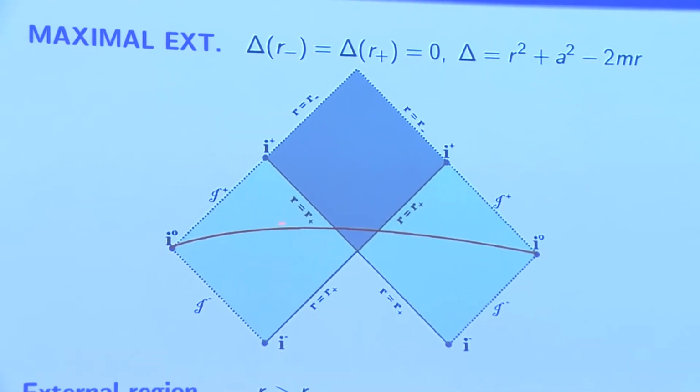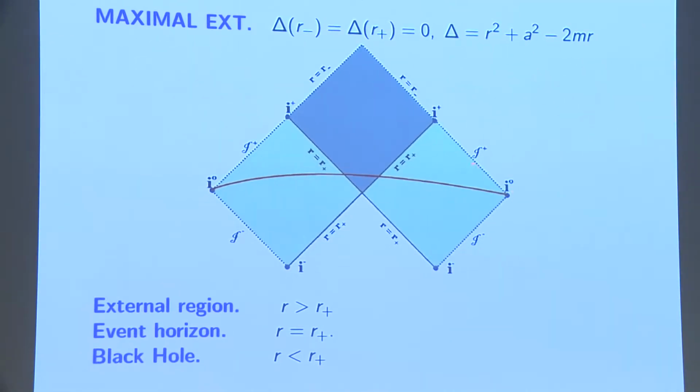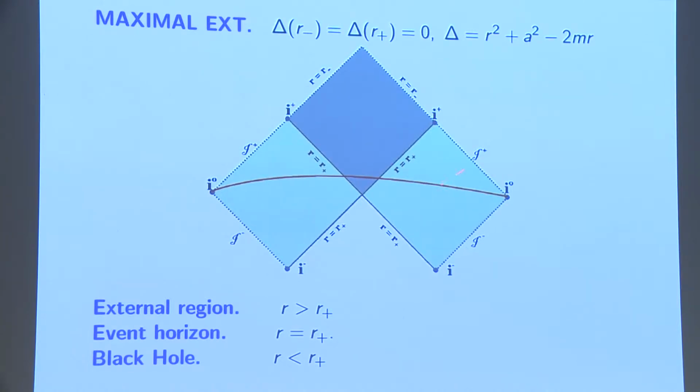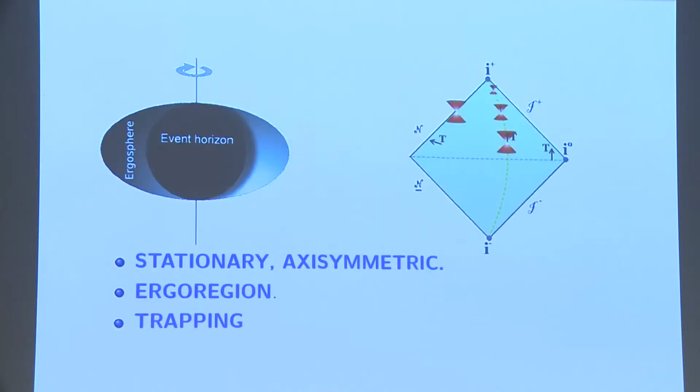This is a space-like hypersurface, which will play the role that I want to give initial data later on. I want to perturb the Kerr solution, and I want to give initial data on something like this. All right, so there are, again, the external region, r larger than r plus, the event horizon, which is exactly the boundary, and the black hole region, which is r less than r plus. Here is again the same picture. Well, this is the one that you should look at. That's the external region. This is the event horizon where r is equal to r plus in Kerr.